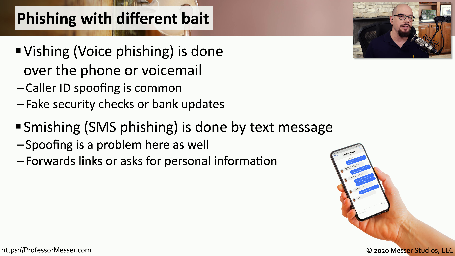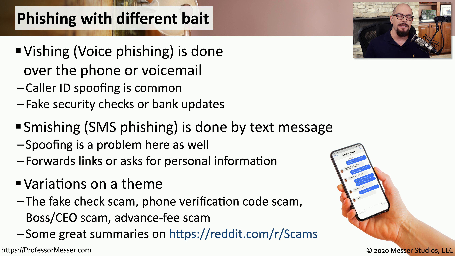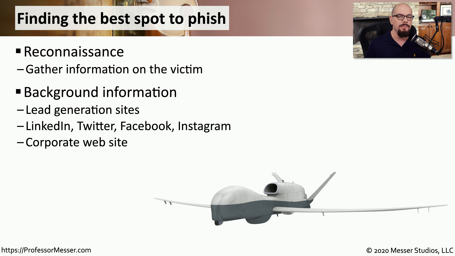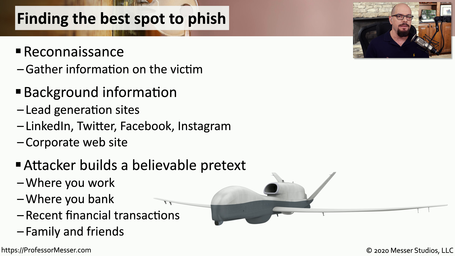Often these text messages have a link and the attacker tries to entice you into clicking it and providing more information. With some attacks, the attacker isn't after an email password — they're trying to get large sums of money transferred into their account. To do that, they gather as much information as possible on the victim through reconnaissance prior to performing the actual phishing attack. It's remarkable how much open-source information is available — you can gather information about individuals, groups, or large organizations by visiting Facebook, LinkedIn, and other third-party websites. Based on that information, they can create a very believable pretext.